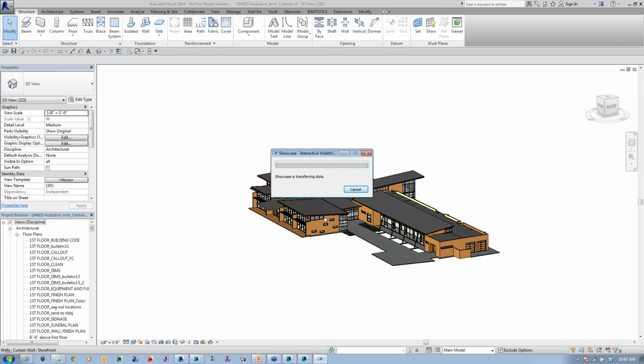Once you get into Showcase, though, it is easy to use. The rendering isn't quite the quality that you're going to get from the cloud rendering or the 3ds Max, although it's pretty darn good. Actually, I think it's... is it? It's way better. But let me take a step back.